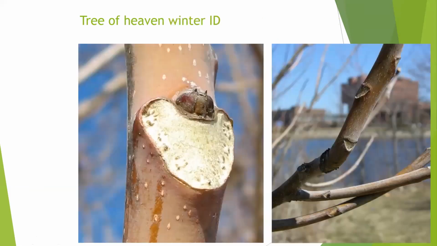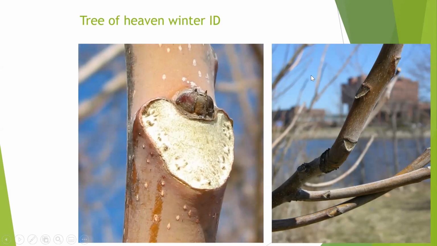Right about now, the leaves have fallen off, so we use these winter characteristics of bud scars and bark to identify Tree of Heaven. I don't know, I call this an angry clown face. And obviously I have an issue with clowns, that's for me to deal with, but to me this looks like a big, evil smiling face. This is the bud scar of Tree of Heaven. It is fairly distinctive compared to other trees that you're going to see, especially in urban areas. To me, it looks like a mouth.